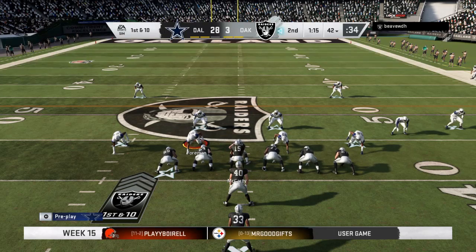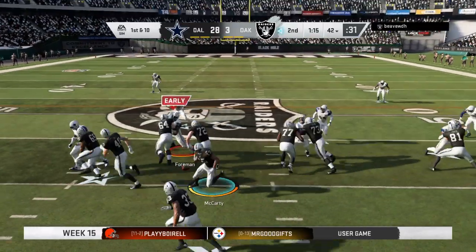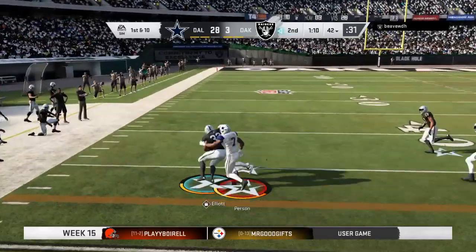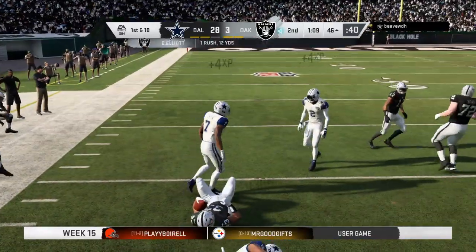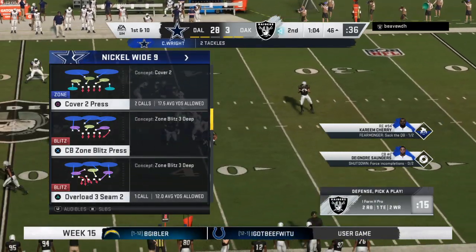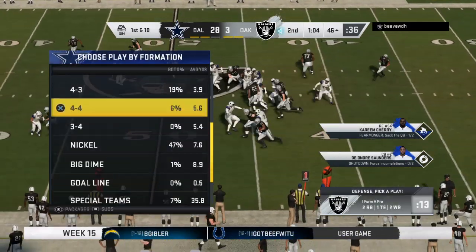Switch. Switch. Joker, joker, joker, joker. Check three, push. They stay on the ground, but this time it's Elliott. And he'll be taken down, but not before he gets into enemy territory. Give him 12 yards that time and an Oakland first down.